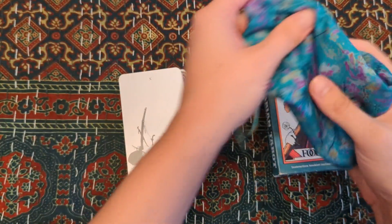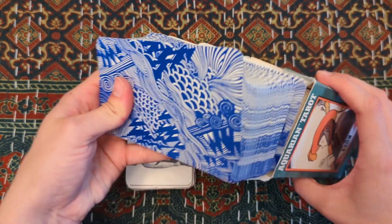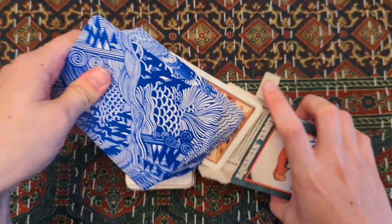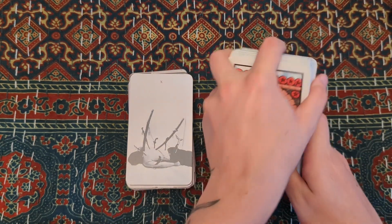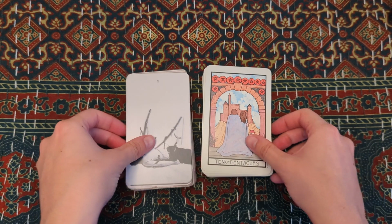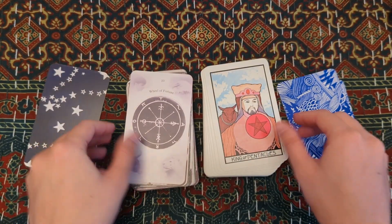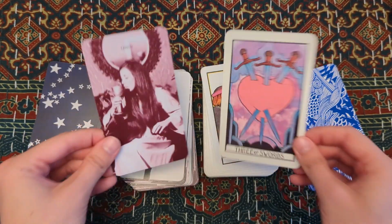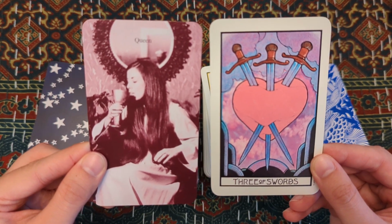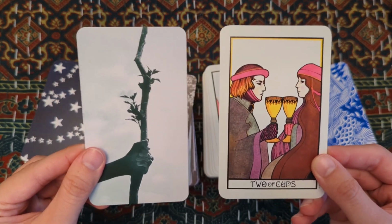So let's get these out. I wasn't around in the 70s, but I think there's something cozy about things that are retro, specifically this time period. I think the Aquarian Tarot is super, super cozy. And there's something very gentle and soft about B. Nettles' photographic images, on the other hand. Look at that. So cozy, right? Yes.